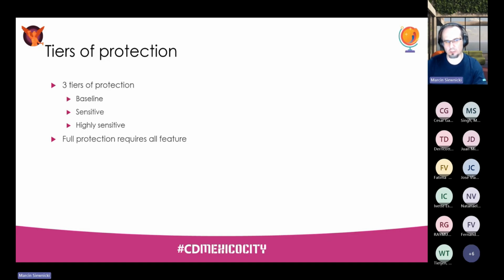You can make it more complex, for example adding top management, extremely sensitive, top secret, or whatever you call it. To use all those features, you need all types of licenses: Teams Premium, and to use sensitivity labels, you need.